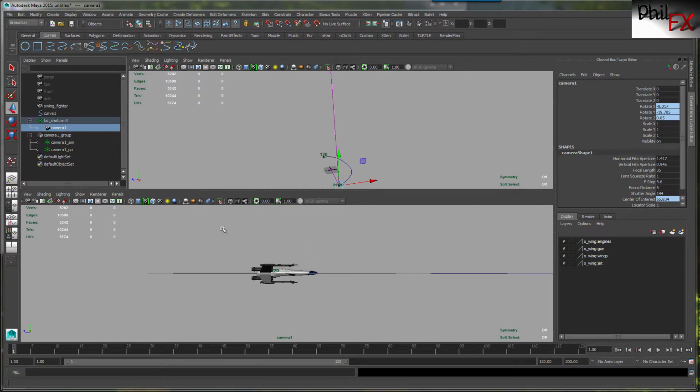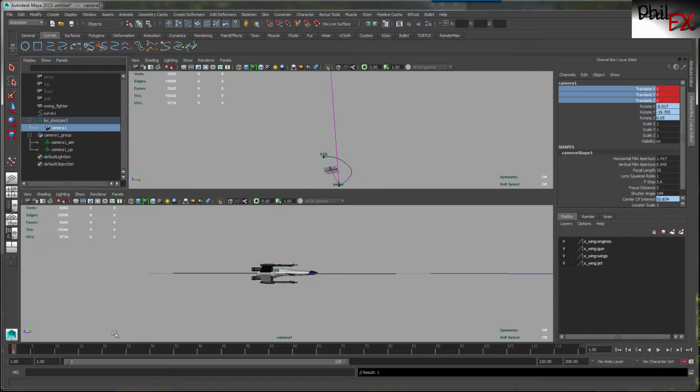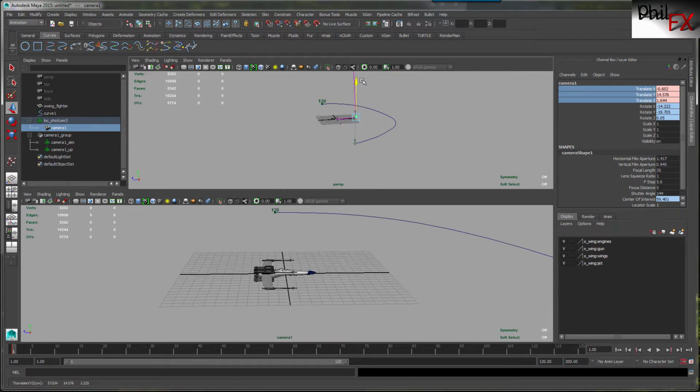Okay, now like I did the last time, if we want to just add some special keyframes just for the camera, because we want to adjust it just a little bit, I can do that. Let's go in and we'll turn auto keyframe on. It's key selected, so we've got keyframes on 1, and I can take and let's zoom in on that shot cam so we can see it. Hit the W key, and I'm going to pull that up just a little bit, and I don't need to worry about rotation because it's locked on the camera. It's locked on the X-Wing fighter the whole time.